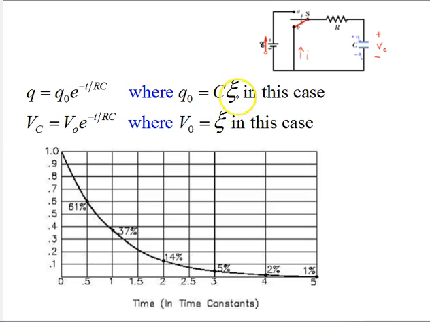The current, if we look at current flowing in this direction in terms of passive sign convention, is going to be negative. And so we would have to start down here, and it's going to decrease up to 0 in the same form. If we look at our negative current, then it's going to flow, it'll all have the same form. So that's our RC circuits. We'll practice these in class.